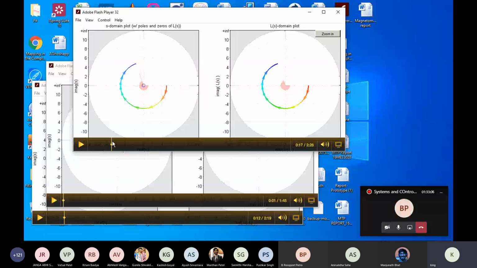Observe the videos. This is for the first example. Okay. So the angles are there, same angle, same direction, and this whole thing gets completed. Next example, shifting, because we have now a pole at s is equal to -4. This is what you are going to see. -6 is this.